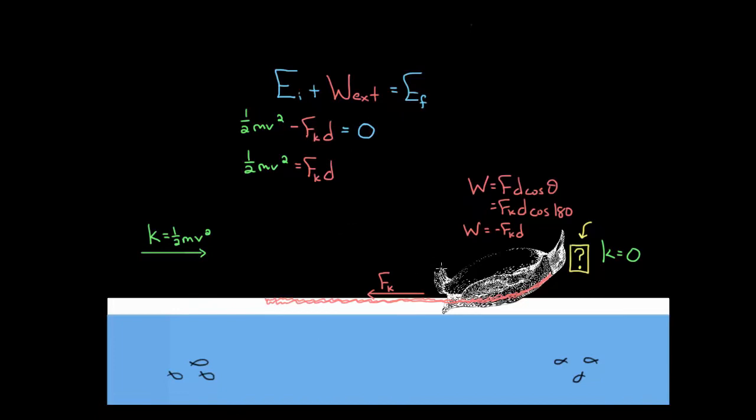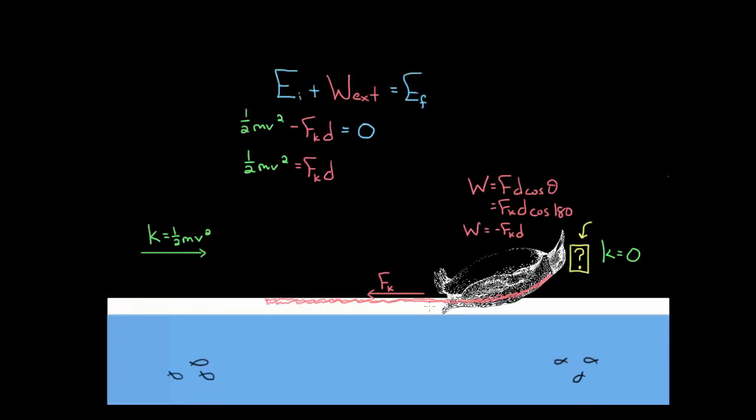You could say, all right, instead of just considering Walter and Walter alone to be part of our system, let's go ahead and include the ice as part of our system, and all those places where the thermal energy can go, like Walter's feathery coat. If we include all the places energy can go, then there won't be any external work. So an alternate way to solve these problems is to use this same formula, but now Walter and the ice are both part of our system. Our system would still start with the kinetic energy that Walter had at the beginning. That doesn't change. But now there would be no external work.